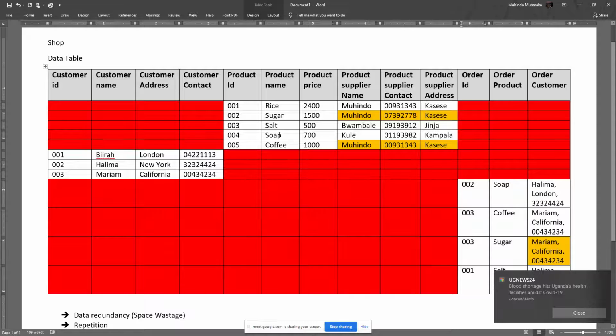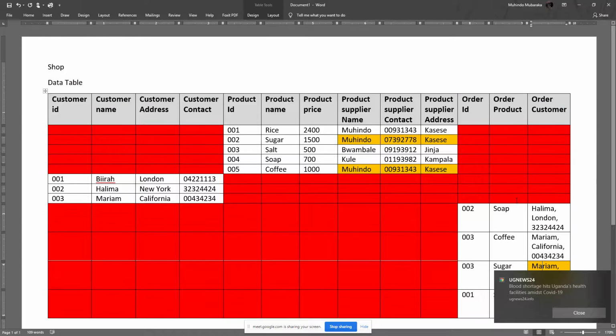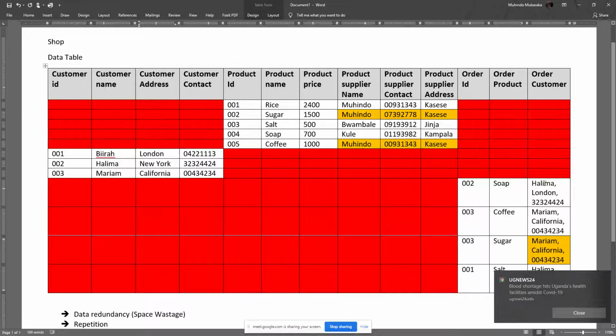Also, if you go far, you can also put the address. Because remember when you're entering the address, one customer can have the same address. Likewise, the supplier also has an address, and remember the order also has an address, a delivery address. So what if we also make another table of addresses? So in case we want an address, we'll have to select from the existing addresses.